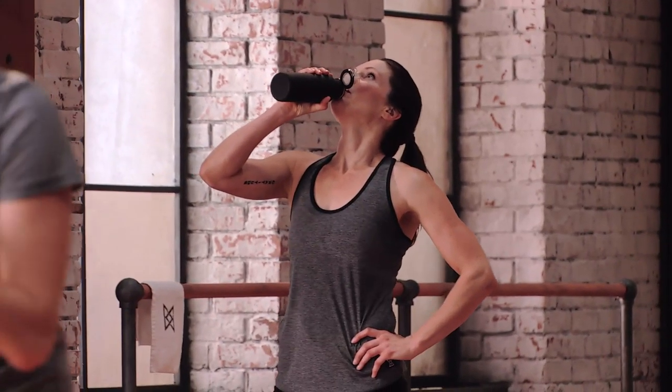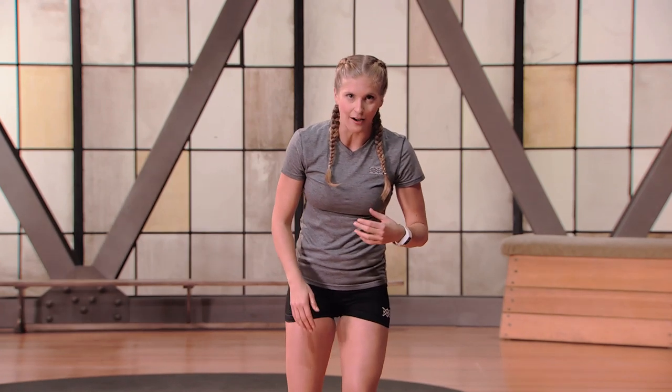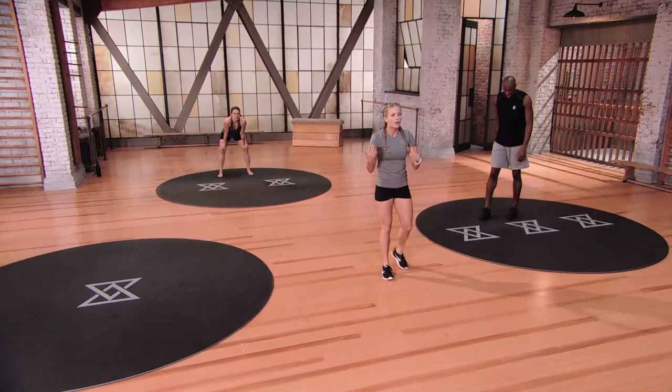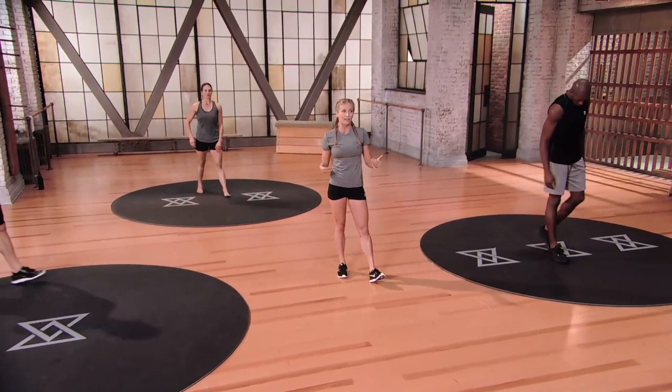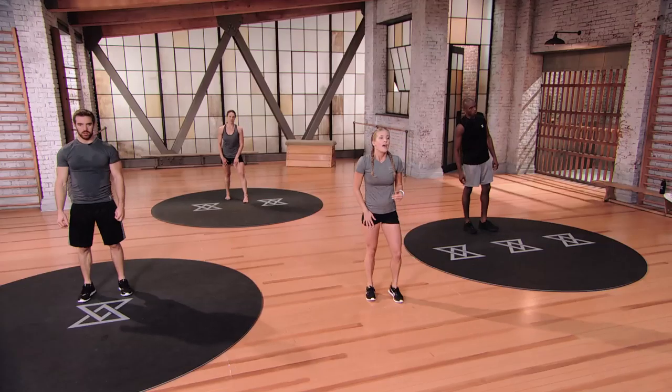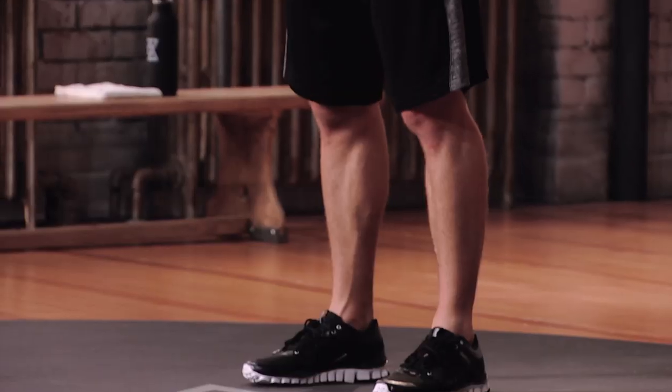If you're getting into the sequence and you feel short of breath, good. That's what we're trying to do right here. I don't need you to be able to talk. This is about getting lost in the game, having fun. Don't worry, you'll catch your breath after. That is what this break is for. Slow inhale through your nose, slow exhale through your mouth, and we're gonna move right along into set B right here.